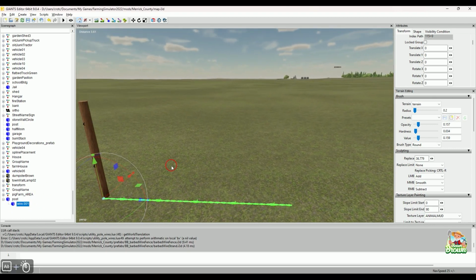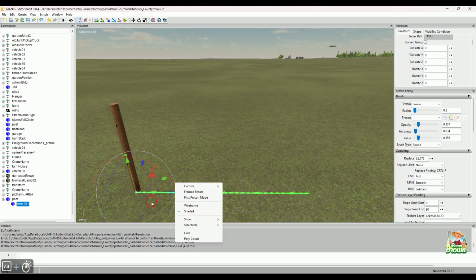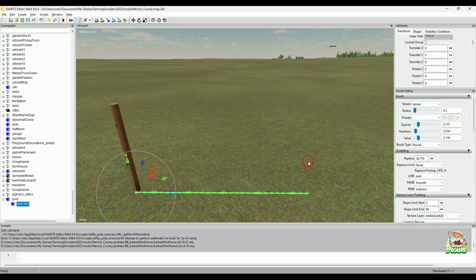All right. So for the sake of the script, first thing we're going to need is the length of this wire. And for most things that you download, it's very easy, especially with fences, because they usually label them accordingly. 2 meter, 4 meter, 6 meter, 8 meter fence. You get the idea. This one I created inside of Blender. And I did it in feet, didn't do it in metric. And I believe, what did I do? Somewhere between 8 and 10 feet, maybe. So it's probably going to come out to roughly 3 meters, somewhere ish in that area.